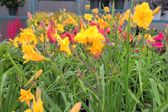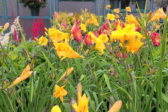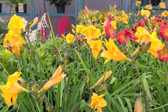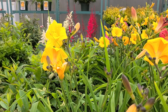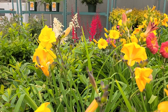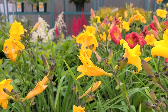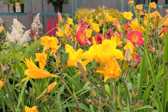And what's neat about this variety is that it has a pleasant fragrance, but also the most important thing of it, I think, is that it also reblooms well. In fact, it's been recorded as having 3 different flushes of rebloom through the season. Now, it's a nice early season bloomer coming out first in early summer, and that means that you're going to get extended color through the whole of the growing season.